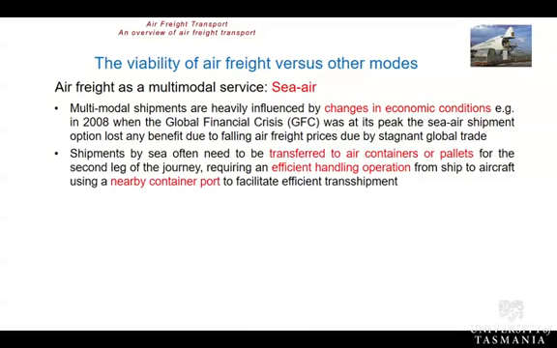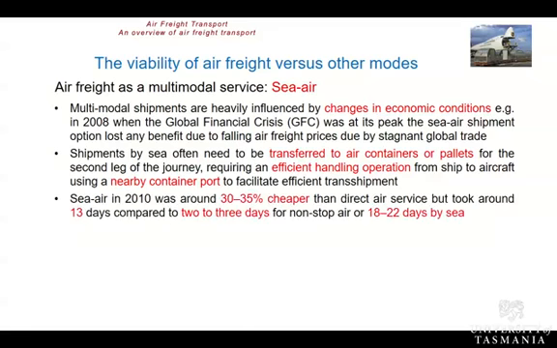To make air and sea work really well, you almost need an operation that is able to transfer the containers from air into shipping type containers. Now, that's not a seamless operation, so you need a well efficient handling operation to actually do that. And for that to work also, you need a nearby container port, and you need efficient transshipment facilities. So it doesn't suit all purposes, but it can work very well. It's worked very well in the Middle East for this type of approach.